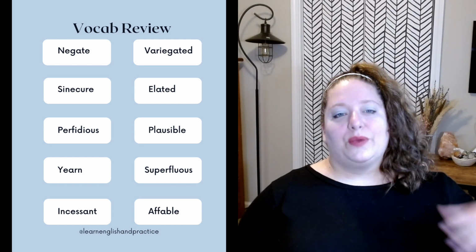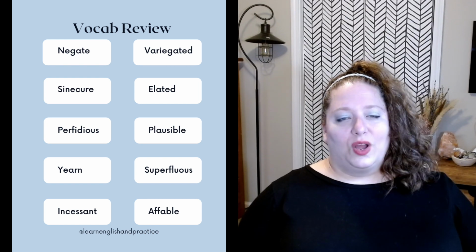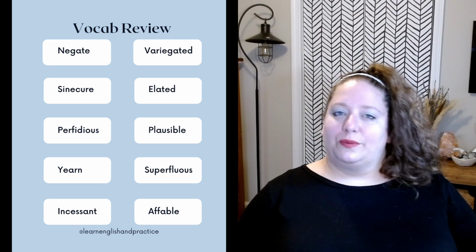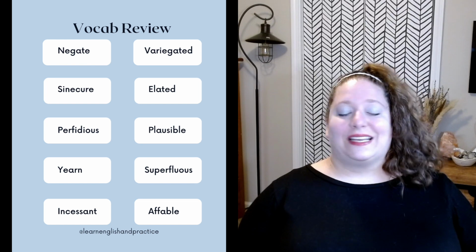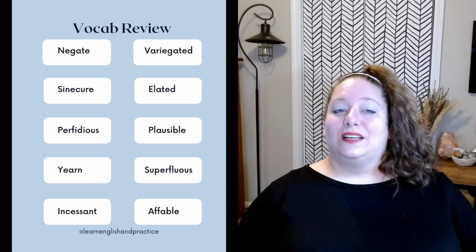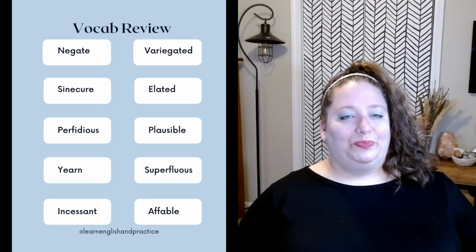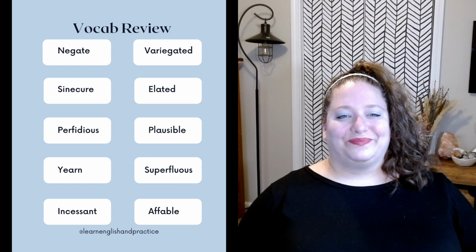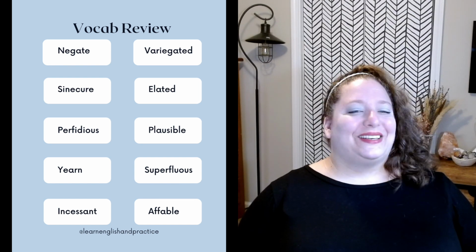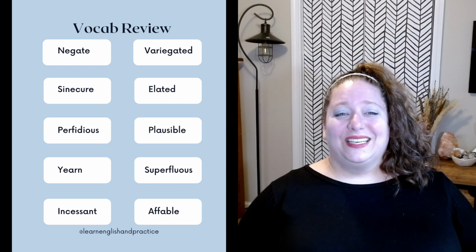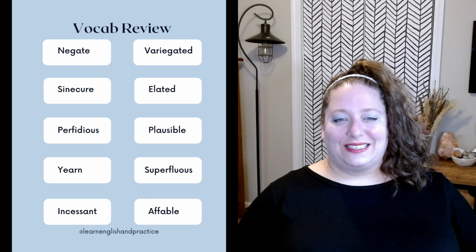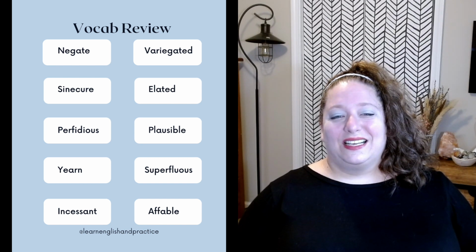Incessant is continuing without pause or interruption, a lot of repetition. Variegated means variety, especially with relation to colors. Elated is ecstatically happy. Plausible means believable. Superfluous is unnecessary and more than enough. Affable is friendly, good-natured, easy to talk to. So again, negate, sinecure, perfidious, yearn, incessant, variegated, elated, plausible, superfluous, affable.